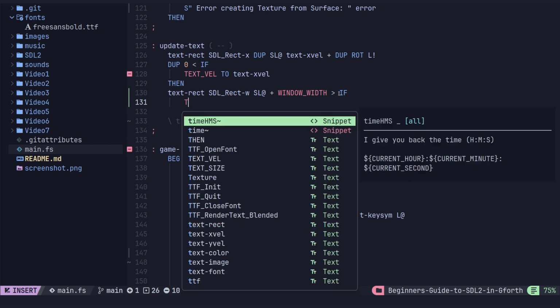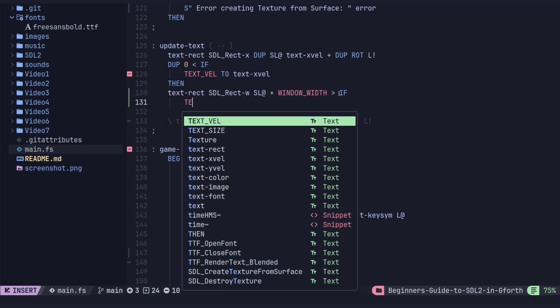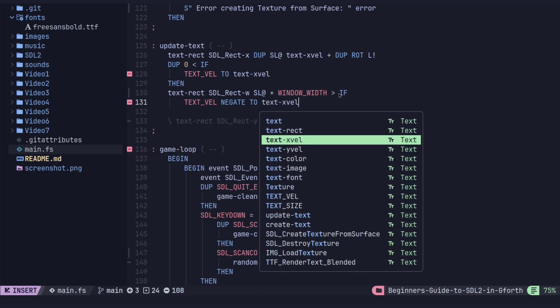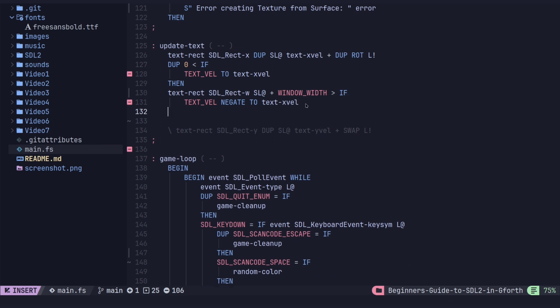So I'm going to throw the constant on there, but then I'm going to negate it. And then I'm going to store that in the text x velocity. Okay, I will put it then on here.